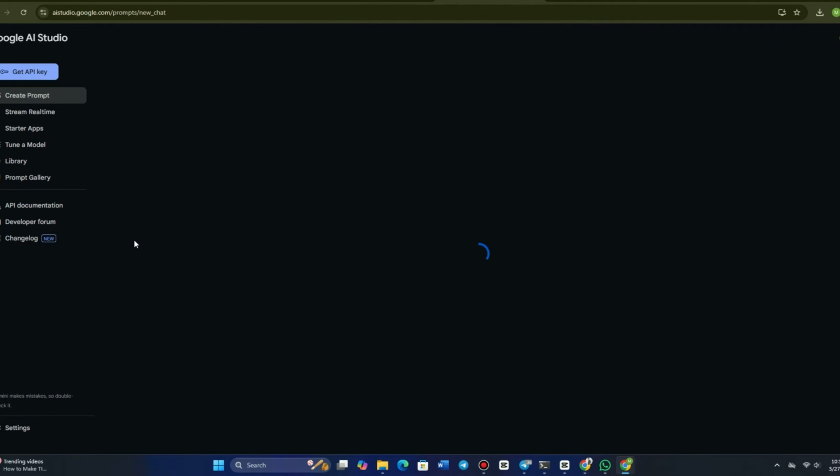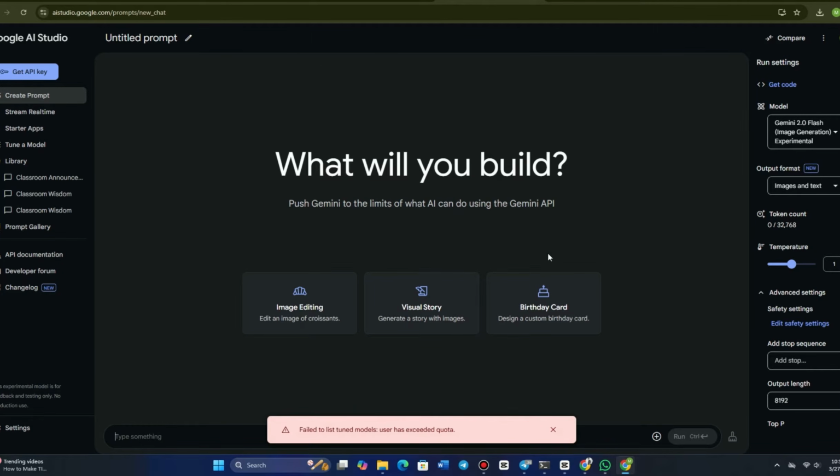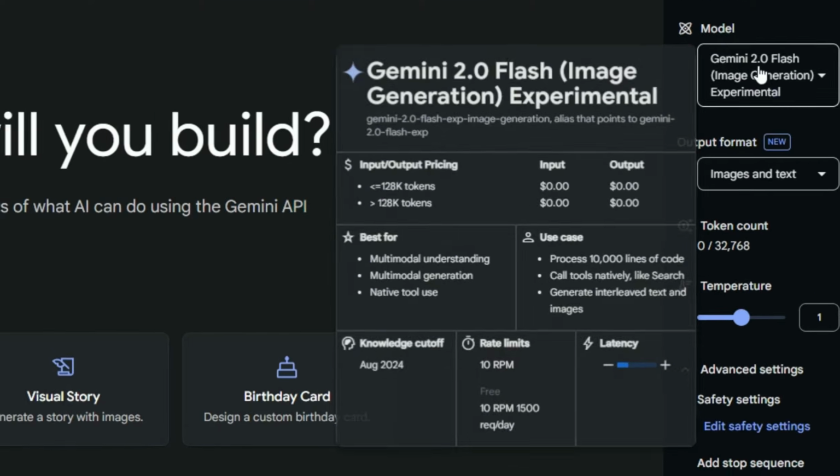This will take you to the homepage where you will find an option to sign in. After clicking the Sign In button, you will be prompted to grant necessary permissions. Once you accept the terms and continue, you will be directed to the main interface, where various features and tools are available.